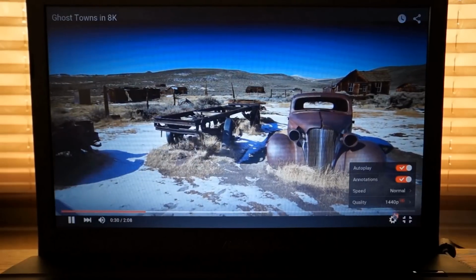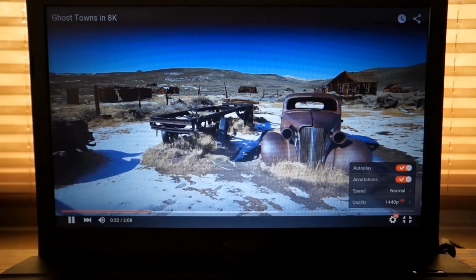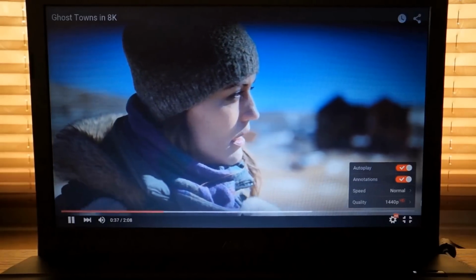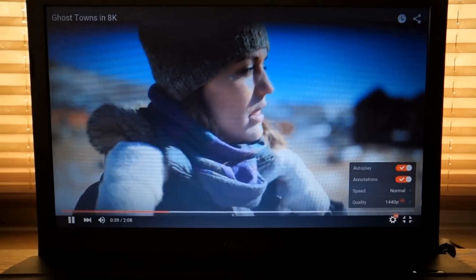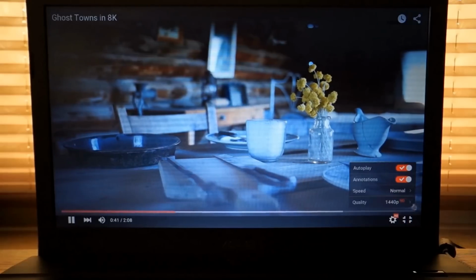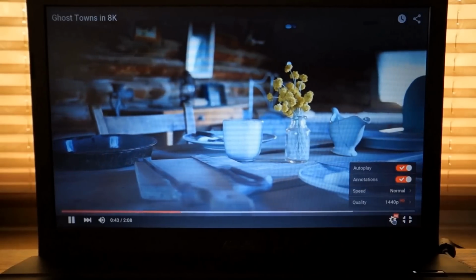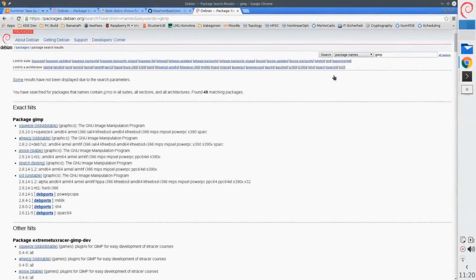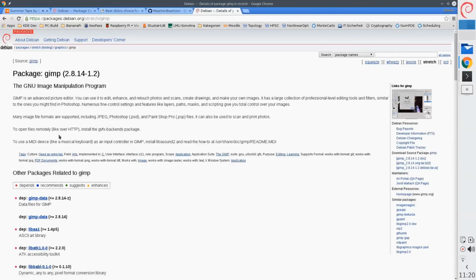But performance is not all. Another important topic are the applications which are available. But it is also great on Debian, because as we use Debian Testing, it's just like Debian Stable with another repository. And for example, we try to install GIMP here, and it just works like on Debian Stable, or on Ubuntu. You can use apt-get, for example, to download and install the software.